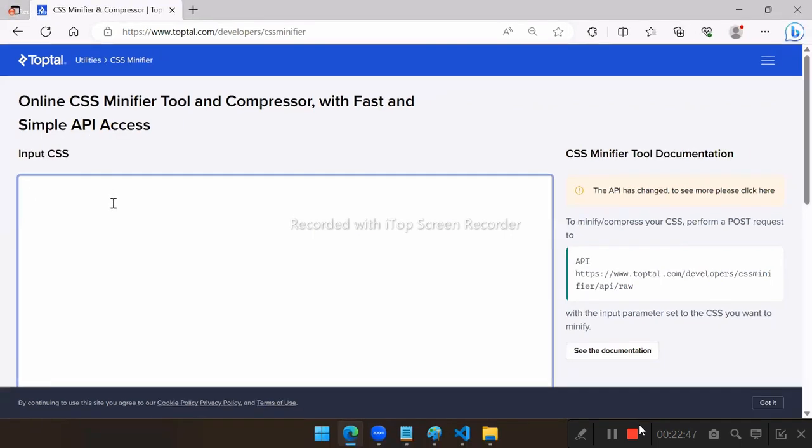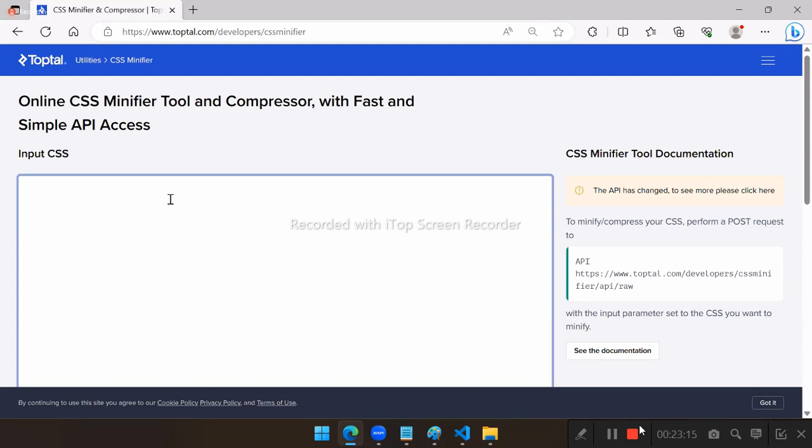In general, software companies sometimes download and install a tool and give it to you. What you have to do is just open the tool and upload your CSS code, and it will compress and give it back to you. But when you are practicing with small files, you don't need to download and install a separate tool. You can just use online tools. This is an online CSS minifying tool.